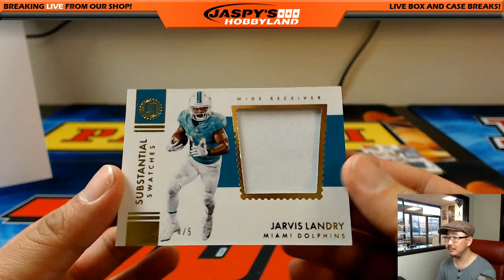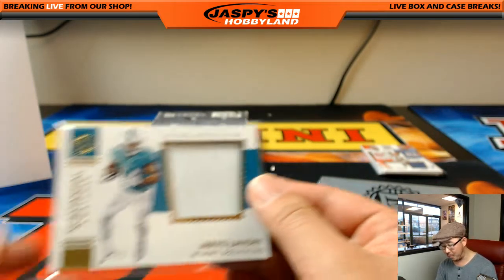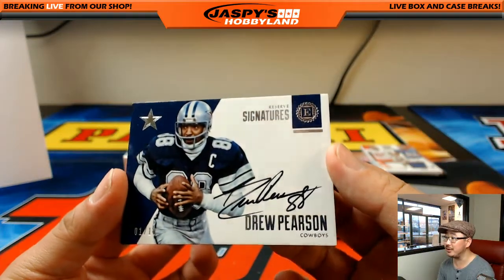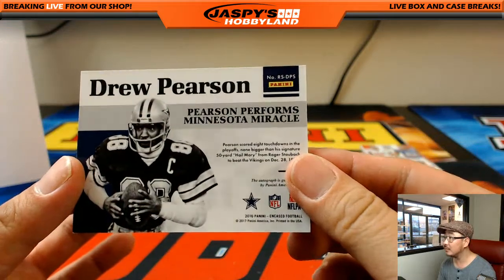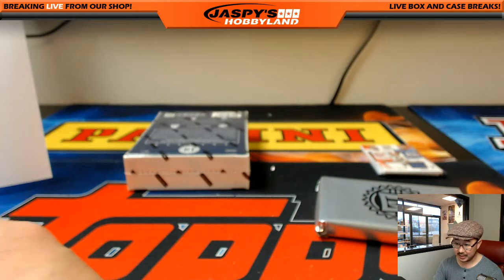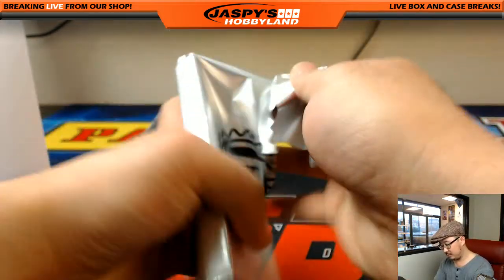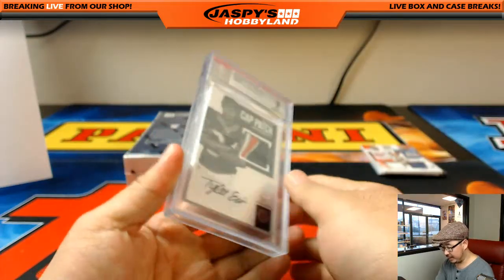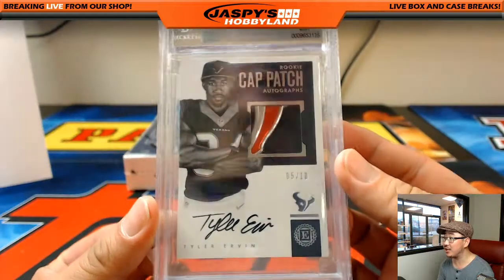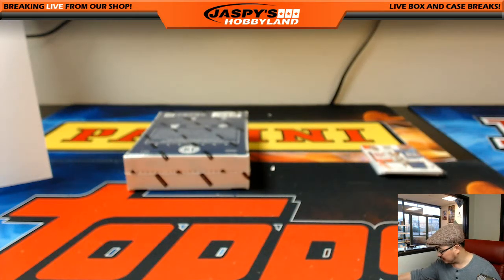4 out of 5, Jarvis Landry, 4 out of 5 — Miami Dolphins, going to Michael G. Still a train whistle, sir. All aboard the Big Hit Express! Reserve Signatures, Drew Pearson, 1 out of 10. Nice. So you got an old school Cowboy in here, Scott. What a break for you, man. The Rookie Cap Patches — Tyler Irvin, 9.10, Tyler Irvin, nice grade. Rookie Cap Patch Autographs, 5 out of 10 — that goes to Austin with the Houston Texans.